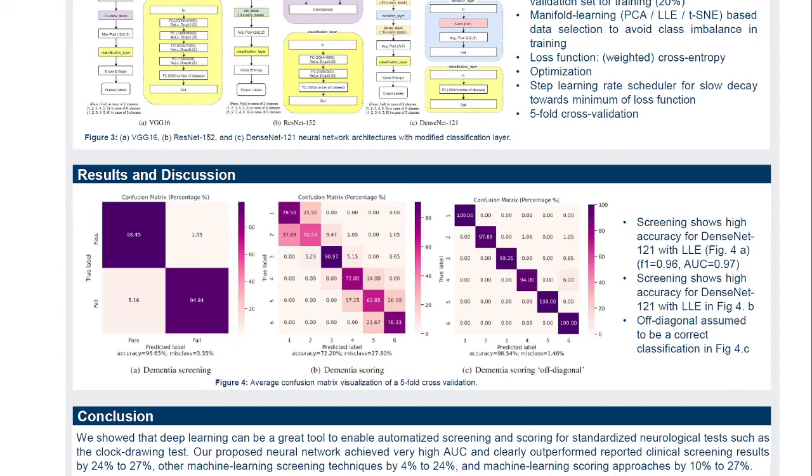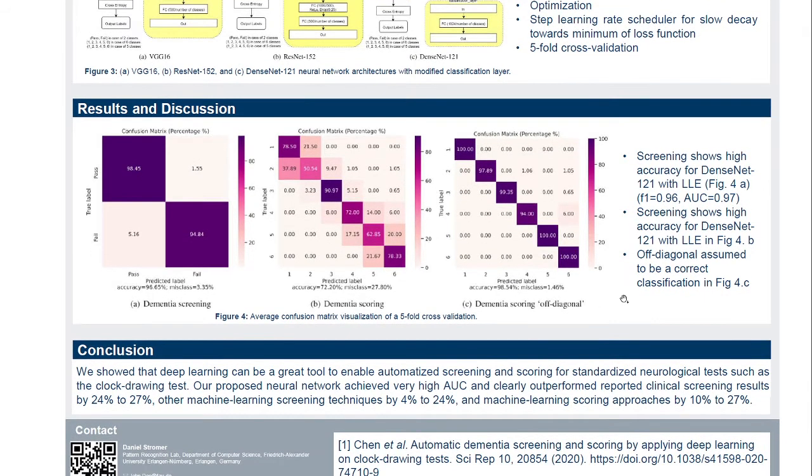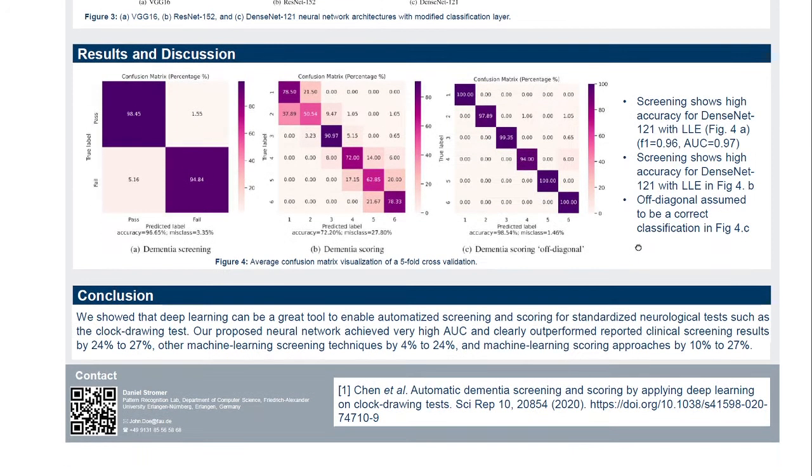I think we can do that because scoring these kinds of CDTs is actually very subjective in the real-case scenario, and there is a blurry transition between the scores, and we have a very high inter-rater variability. So I think this is a valid assumption that we can make here, and where we can then come up with a very high accuracy. Of course, this can be tackled in the future by using more than one observer, which we had here, and doing multi-center studies. But as we just worked with a proof of concept here, I think this is a nice start, of course, with a lot of potential for great future work. You can read some more details on the results in the paper that is mentioned below here.